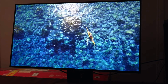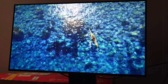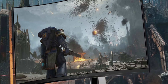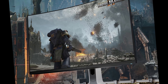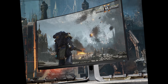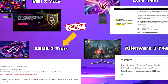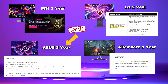One issue we might have is the matte finish on the LG. The others have an anti-reflective film — a glossy sort of coating like normal QD-OLEDs — but the LG has a matte finish, so bear that in mind. Cooling: something that could turn you off with the Alienware is the cooling fan that is installed. From reviews I've seen, it may not be loud now, but it could get louder with age. Other monitors use passive cooling methods like heatsinks and graphene film, which are completely silent.